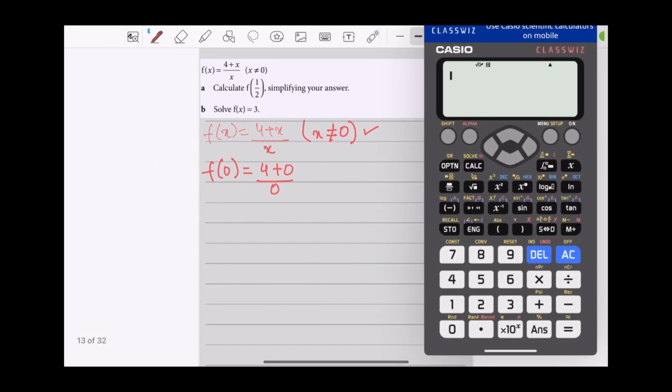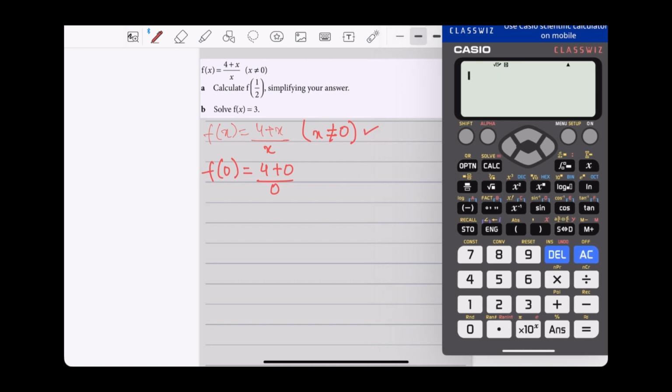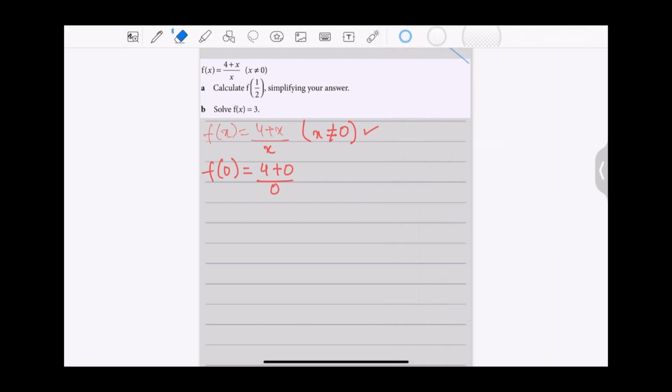Let's write it down in our calculator and check what answer it gives us. You will see it is giving us a math error, which means anything divided by 0 cannot be solved, cannot give you a value, or gives too big a value, infinity. So that's why this disclaimer needs to be set before in the question, so that you keep in mind that x cannot be 0.